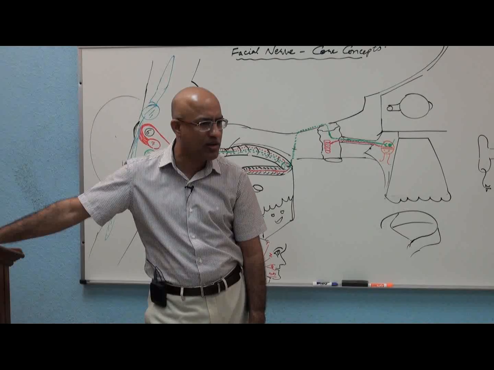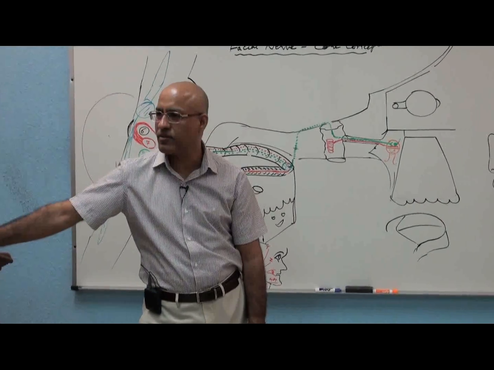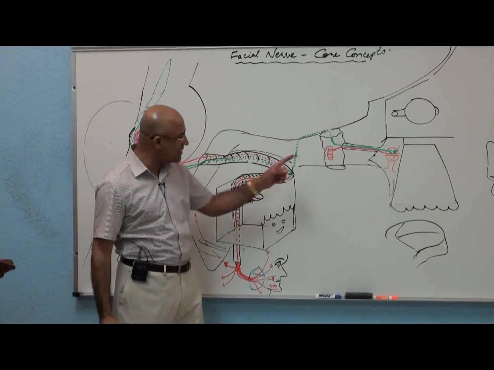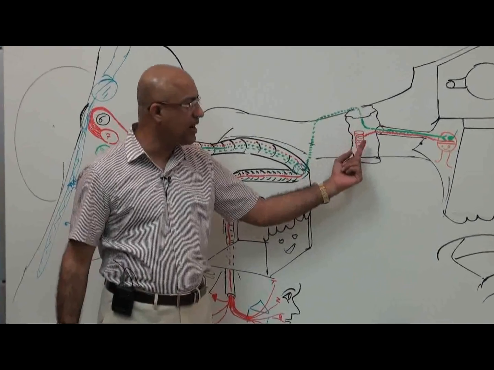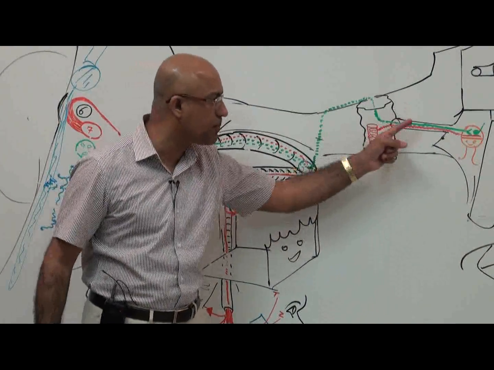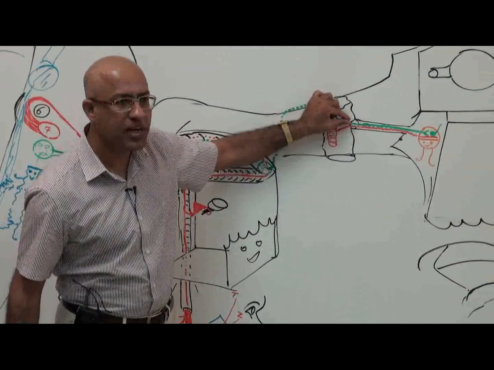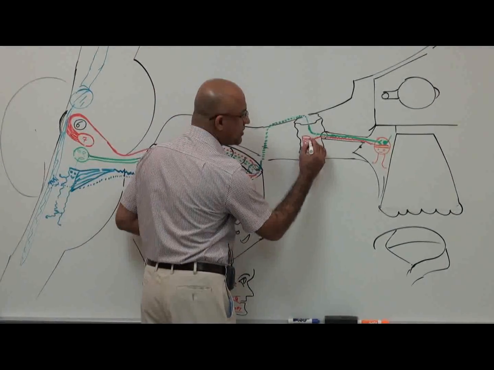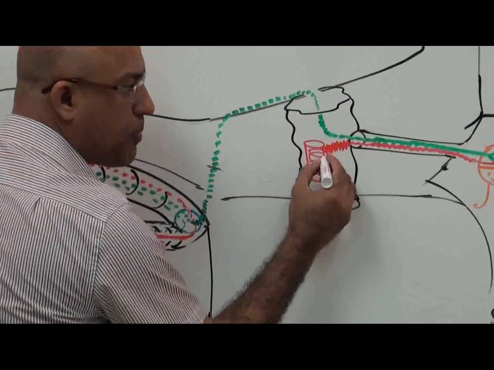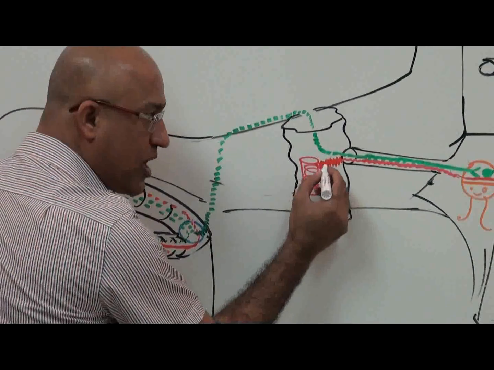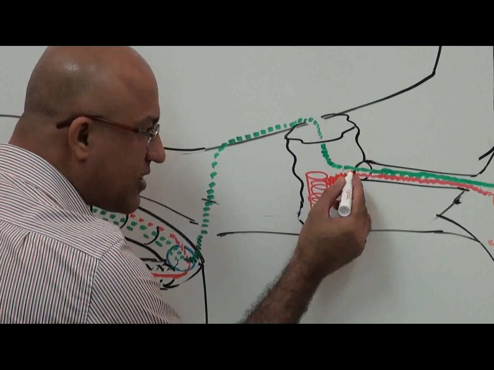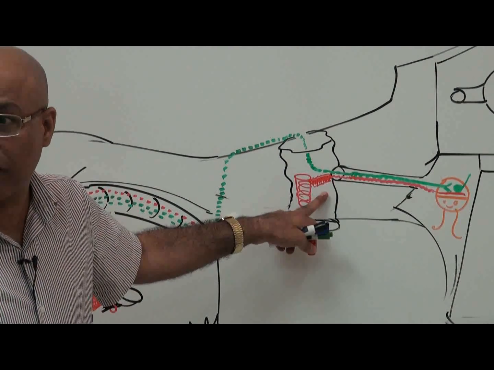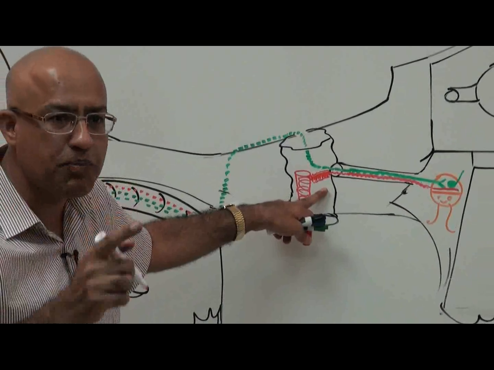Have you heard of the greater petrosal nerve? Oh my God, you have not heard so many things. So this is the greater petrosal nerve. Is that right? And from the sympathetic plexus around the internal carotid artery, sympathetic fibers jump and also fuse with the greater petrosal nerve. Now, these sympathetic fibers which are jumping from the internal carotid artery towards the greater petrosal nerve, what is this branch called? Yes, you are right. Deep petrosal nerve.